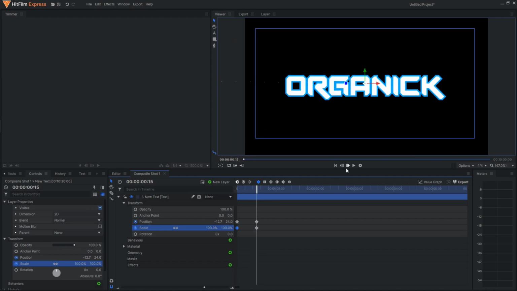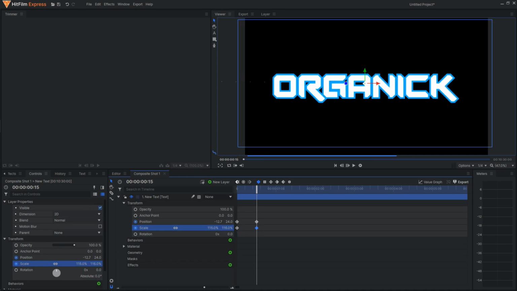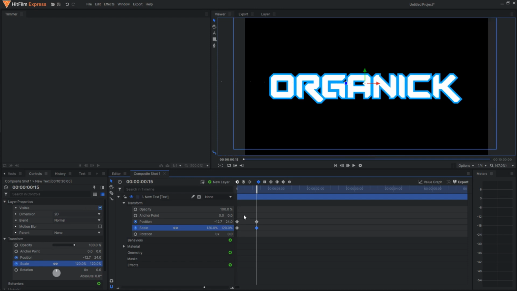Now let's say that you want your text to have sort of a bouncy effect to it. Instead of it just plainly coming into the screen here, let's say that you want the size of it to look a bit more fluid and bouncy. One way to do that is to, instead of having it end at 100, have it end at a scale that's a bit higher than what you want, and then go maybe 1 or 2 frames.